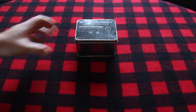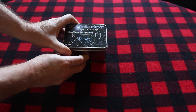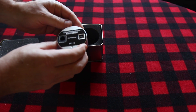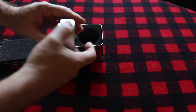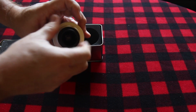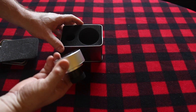This will be an unboxing of the Orion Starshoot Auto-Guider that I got in from Orion this weekend. They give it to you in a nice little tin, so it's nice to keep track of it and keep it safe while you're not using it. Basically, here is the guider — it's a very nice unit, made out of what looks like fairly nice milled aluminum. You have the ST4 connection and the USB connection. Turn it around and there's the actual CCD chip for the guider. They give you a nice little nose piece that screws into the front, and that's how you connect it to your telescope. It's threaded for filters on the front.